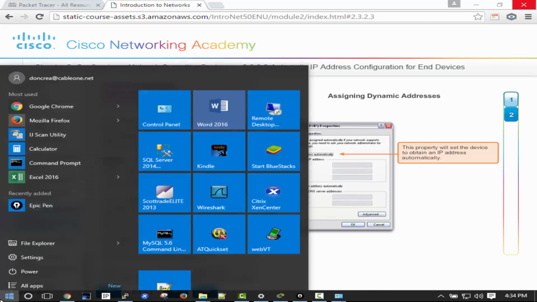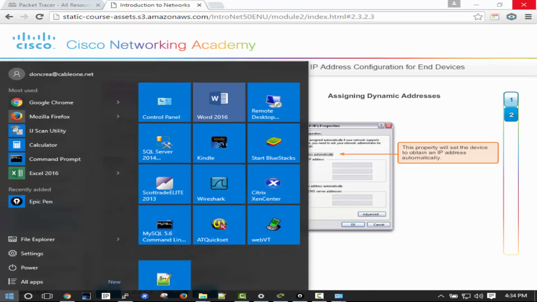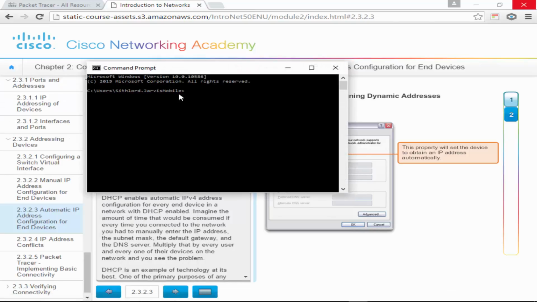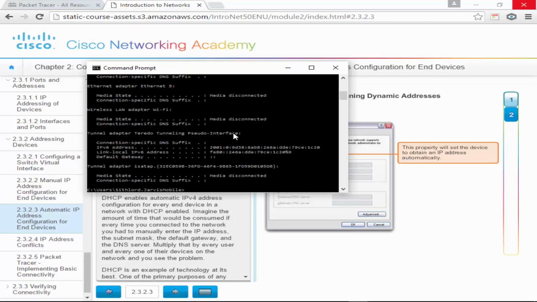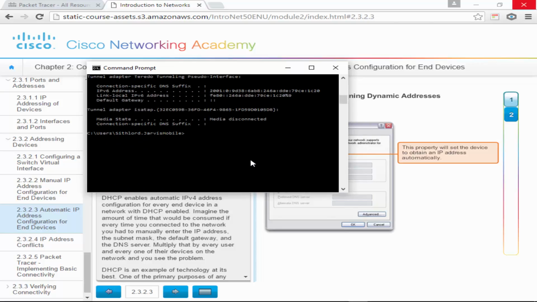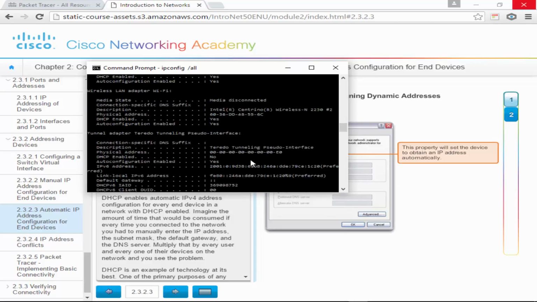If you want to statically set your address, you can go to command prompt, and you can say ipconfig, and it's going to show you the IP address that you're using and your subnet mask. If you want to see your DNS, you just say ipconfig/all.